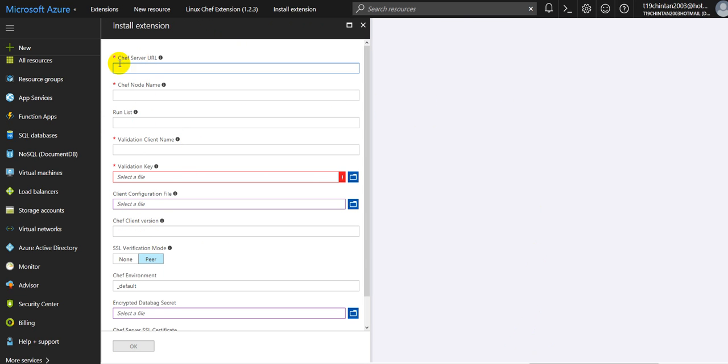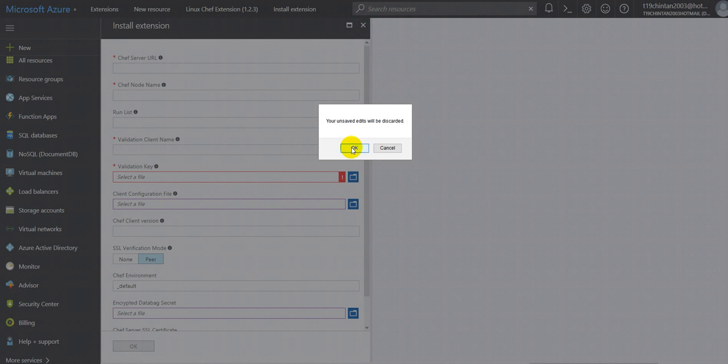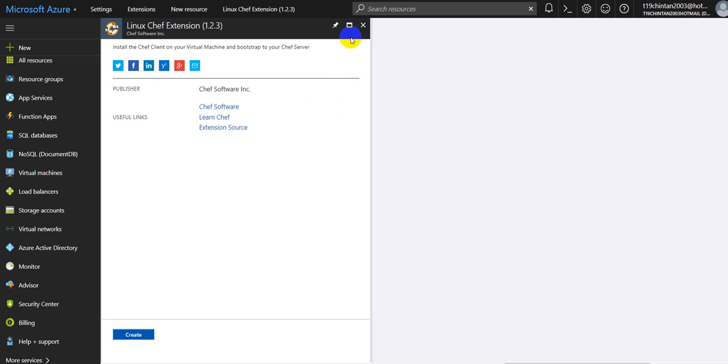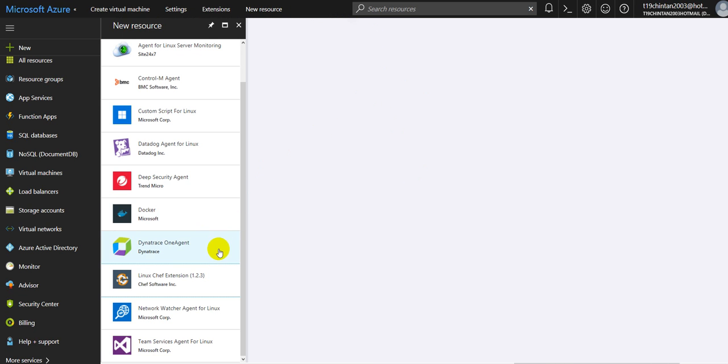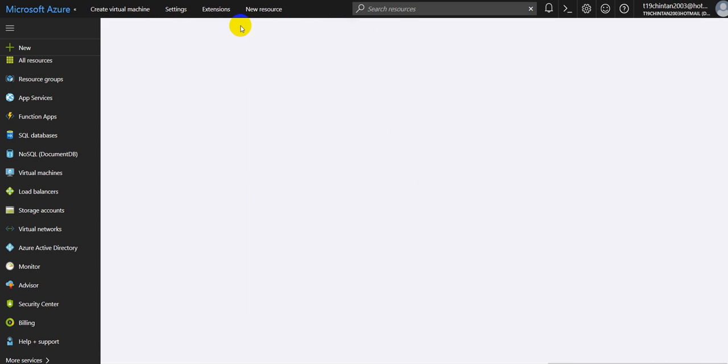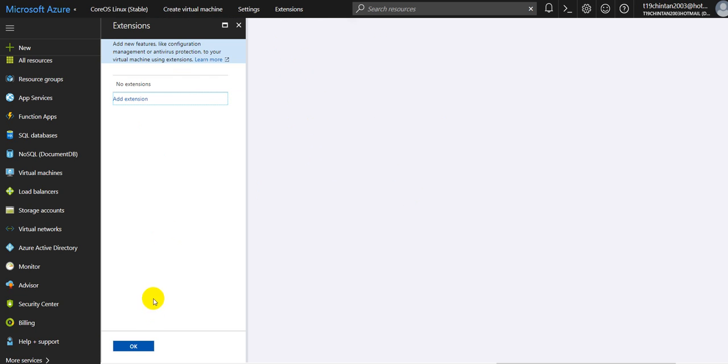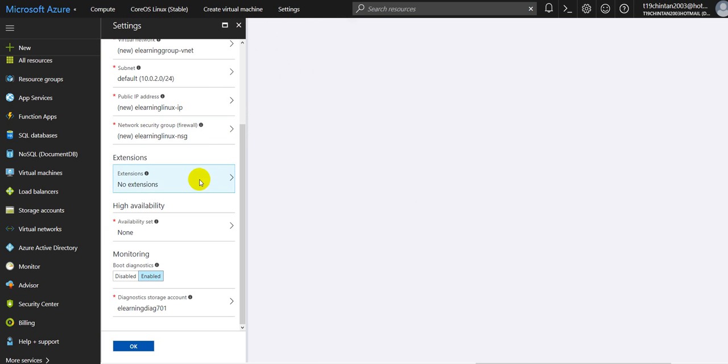You can install the extension directly from the server URL, node name, client name, and all other details, and click OK. It will install it. But right now we will not install any extension. This is just for the demo. Just close this and click OK.